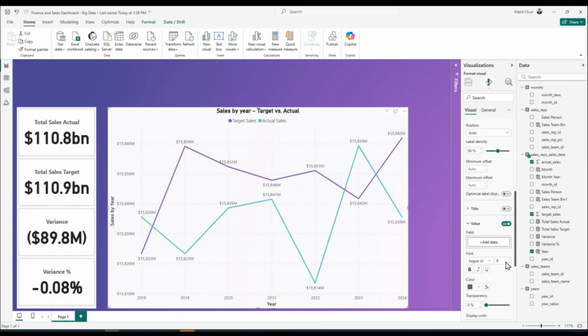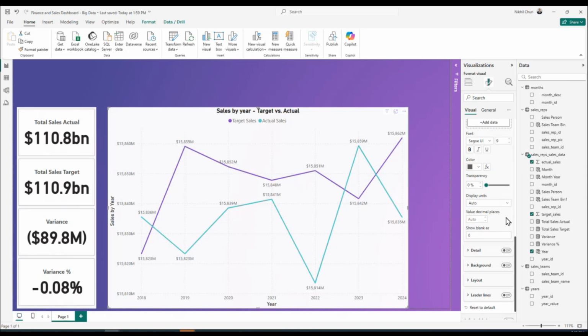Value is currently, I will go with whatever it has. Yeah, unit is $, what I want. Decimal, let me go with one decimal only. Yeah, I think this is good. Or maybe I don't need decimal. Yeah, I think I will keep it as a whole number.